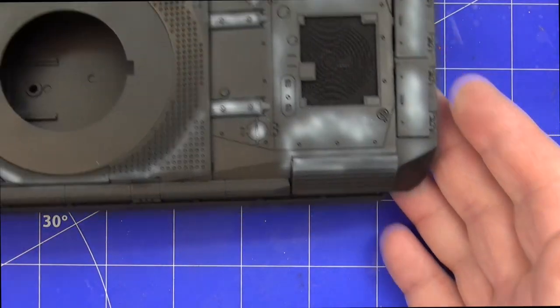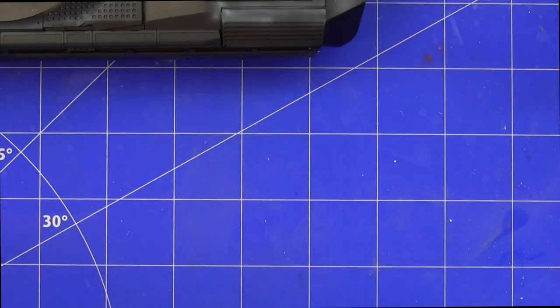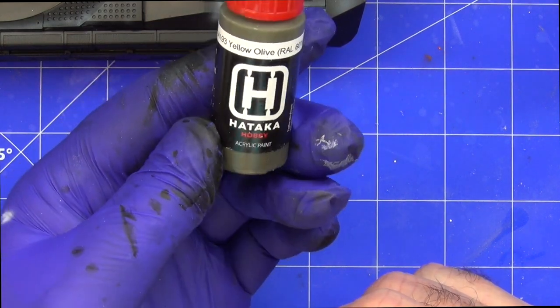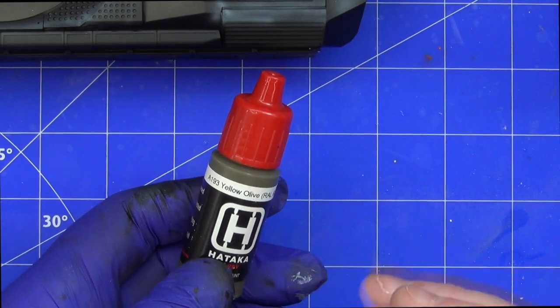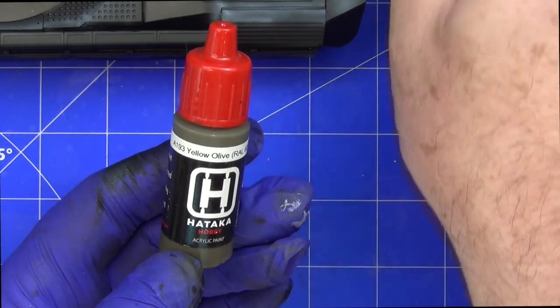Okay, so I've got some highlights there on the model, and for the top coat I'm going to be using the Hataka Yellow Olive, which is the correct colour for West German. And in order for some of that to show through and make it a bit easier, you could just thin the paint down enough that it will become visible.